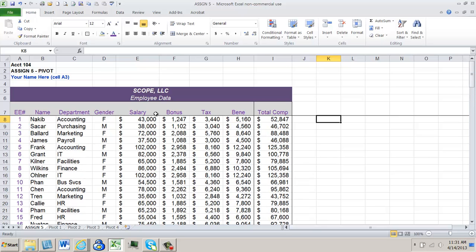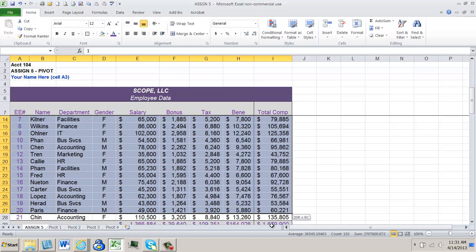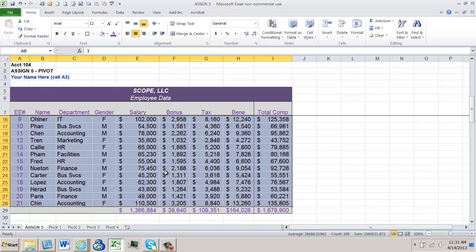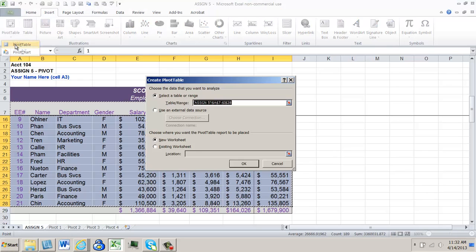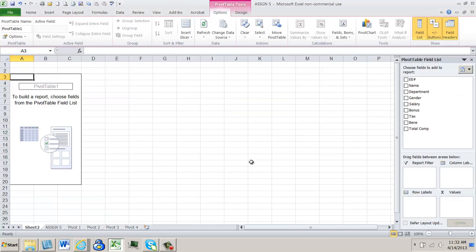So what I'm going to do is show you the basic pivot. So when you want to pivot, you're going to highlight all the data that you would want to include in your pivot. And depending on which version that you're using of Excel, the version that I'm in, the 2010, you're going to hit the insert and then you're going to hit the pivot table and you're going to pick a pivot table. Notice if you highlight the data first, it shows up in the pivot table or range. Then you're going to say you want a new worksheet because in this assignment I want every single pivot in a new worksheet, and then you're going to say OK.